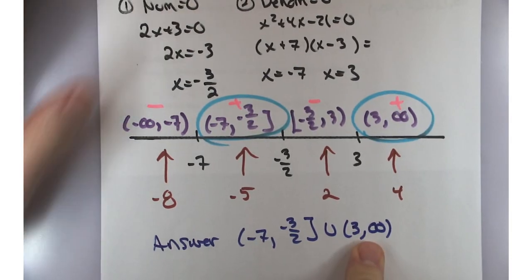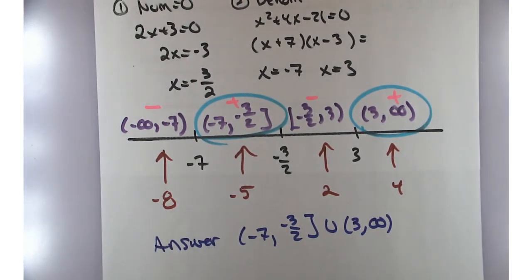WebAssign is picky. I was getting some feedback, shall we say, from one of my calc students, because they're like, wait a minute, it's telling me I'm wrong, because this person forgot the appropriate bracket or parenthesis there. So do be careful with that. These are extra points that I want you to get at the end of the problem.